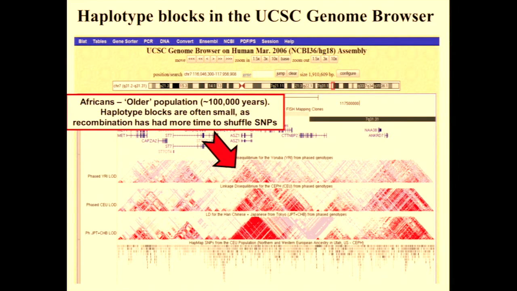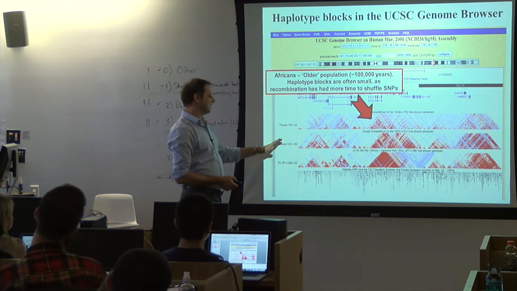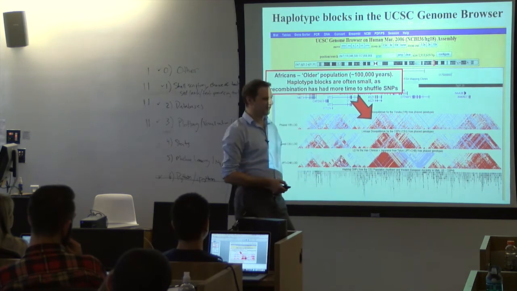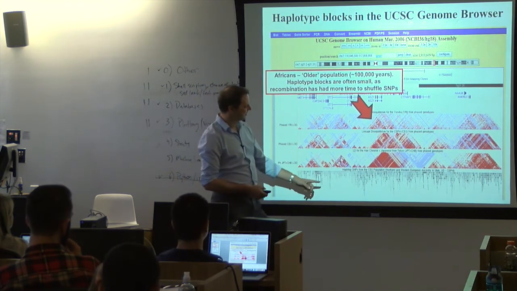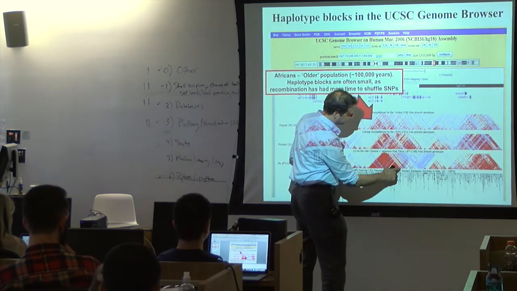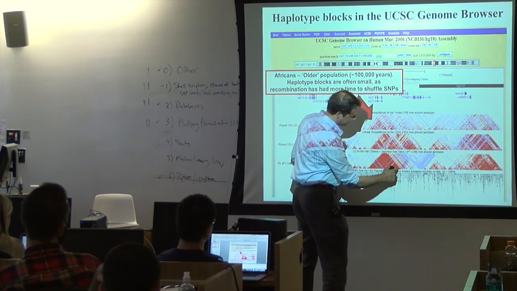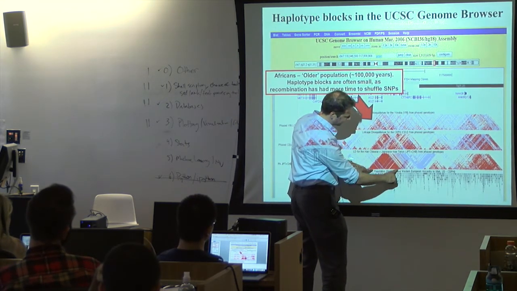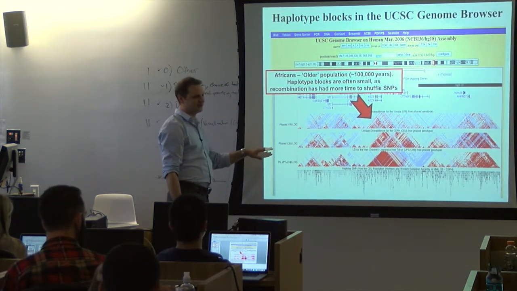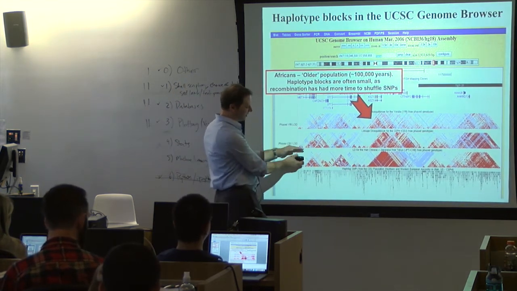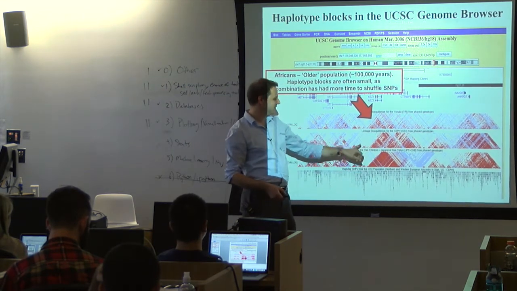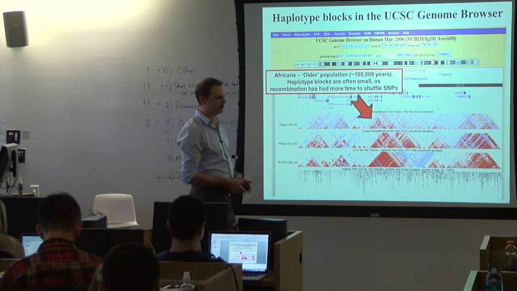What's the y-axis? That's a good question. It's basically a function of the size of LD blocks. So the y-axis doesn't actually really mean anything. If you think about this as a correlation matrix, it's just put on the diagonal. So if you follow a line from here to here and you have a red block here, it's saying that piece of DNA right here, come back this way, is highly related to this piece of DNA here. So I don't think the y-axis really means much. It's just that if all the LD blocks were tiny, it would be shorter. It's more the color you're looking at. So deep red means highly correlated. White or pale blue means not very correlated at all.